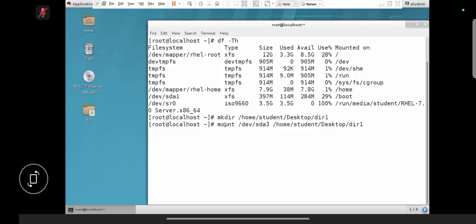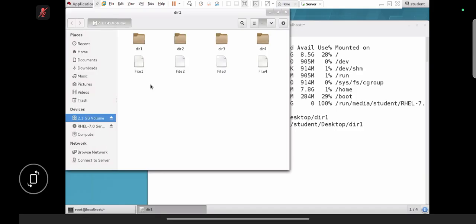Got it, guys? So before we executed mount /dev /mnt. Instead of mnt, what are we doing? We are providing our own directory. Our own directory path we need to provide because I have created this directory on top of the desktop. So the total desktop path we need to provide, right? Then hit enter. This is called a mount point. Got it now? You got one hard drive. So if you open this one, you are going to get the files. Clear now?